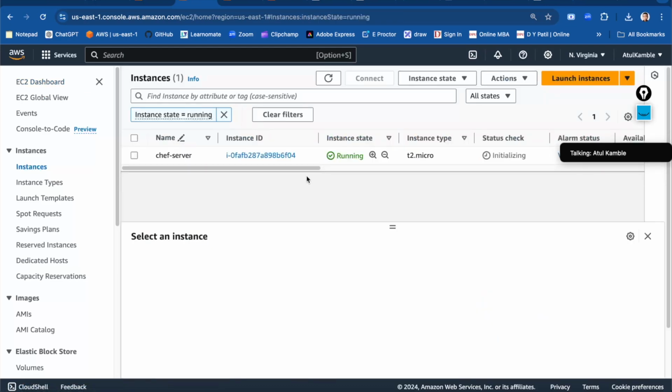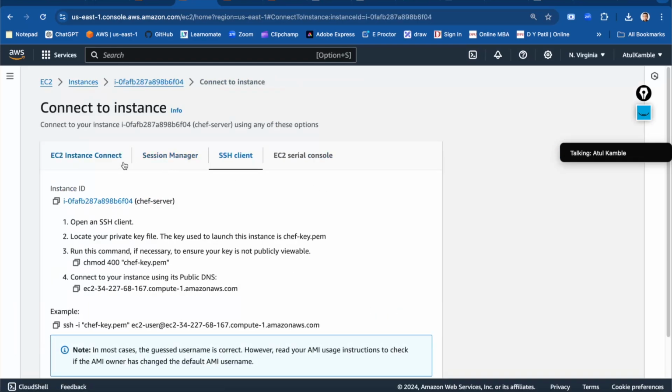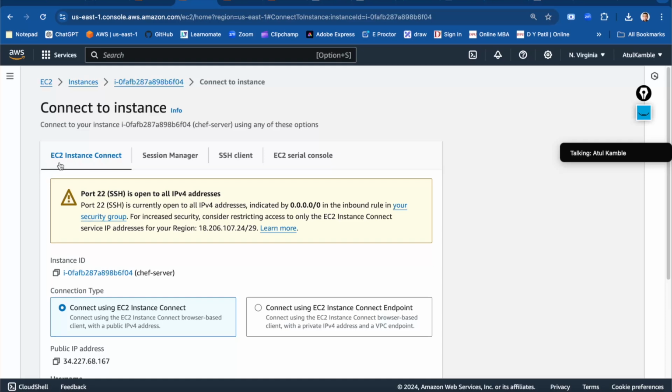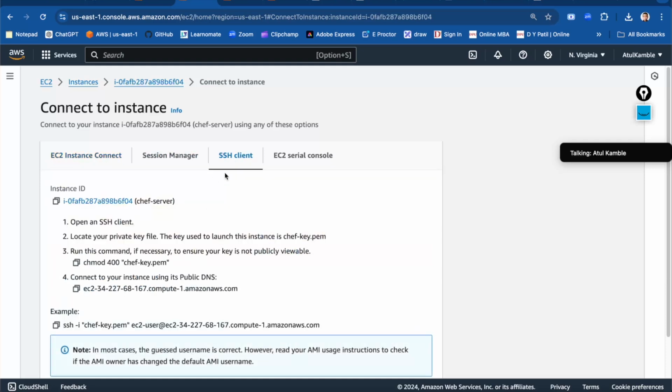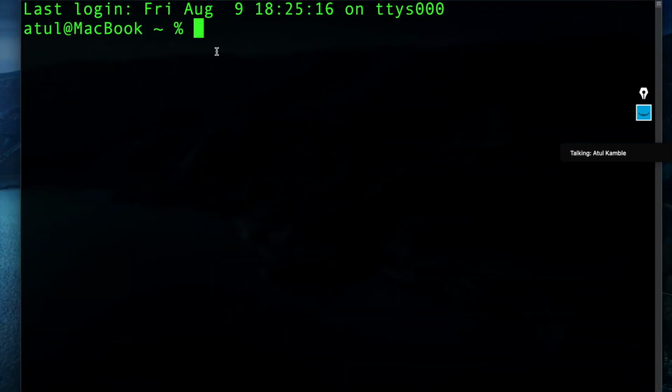Okay, now the instance is in running state. Let's connect to it. Select it, click on connect. You can either connect from the browser by selecting EC2 instance connect, or you can connect via terminal. So you can copy this command, that is ssh for secure shell, -i for identity. This is the key pair details, this is the username of the machine, and then the address of the machine. But you need to run this command where your key pair is.